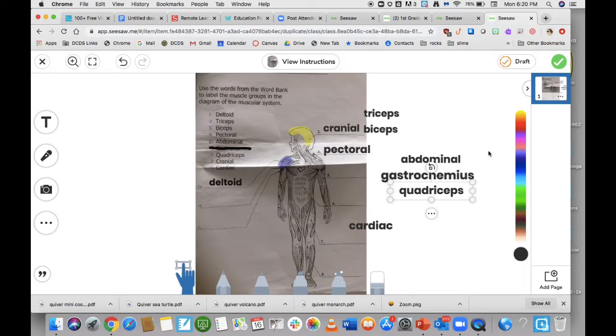And the pectoral muscles, I will use my highlighter and I'll go up here and I'll, what do you think? Let's do like a purple. We'll do purple for our pectorals. And that's these chest muscles right here. Here you can see it looks just like that, those chest muscles. That's when we did the push-ups. Those are our pectoral muscles.